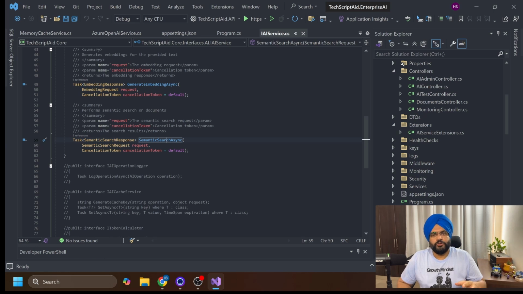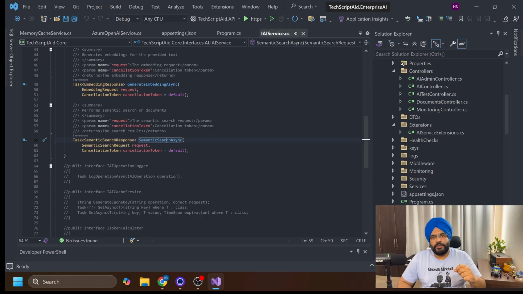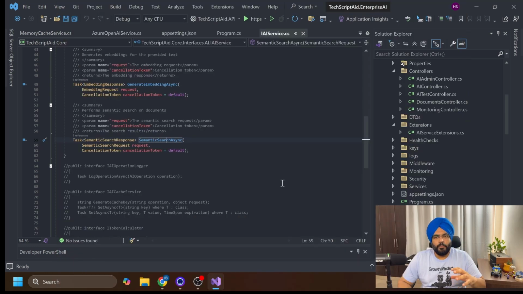In this diagram you can see how, from the app settings, I am configuring the providers, that is OpenAI and the Azure OpenAI provider, and how my service factory is using that. And the magic starts with the strategy pattern, which I defined in the AI service interface that both Azure OpenAI and OpenAI implement.